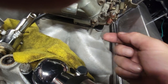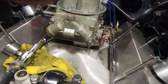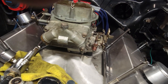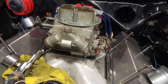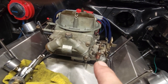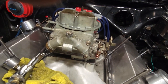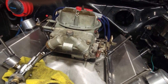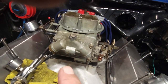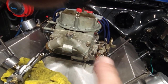So I got a bunch of spare parts from that auction I mentioned earlier that I went to a few months ago, and I got a box full of new and used carburetor parts. And there's another diaphragm in there. So I guess what I'm doing now is pulling this carb back off now that it's full of gas. Great. And I'm going to empty the gas out of it and take this bowl off. And I might not have to take the bowl off, but I have to turn it upside down, which all the gas is going to come out.